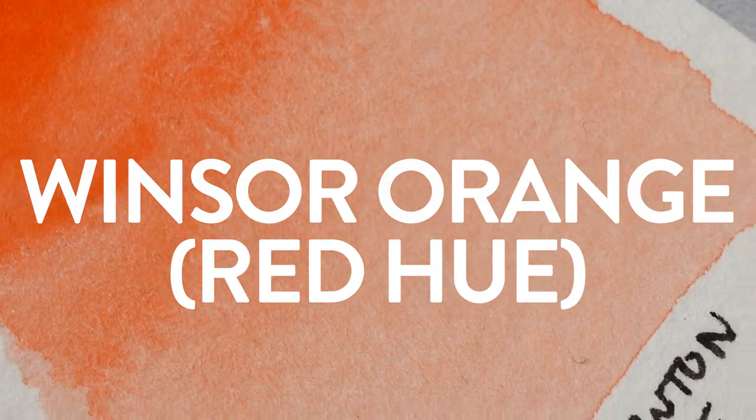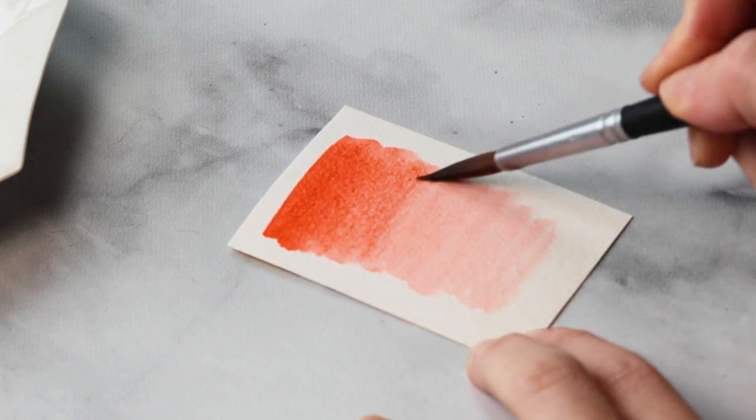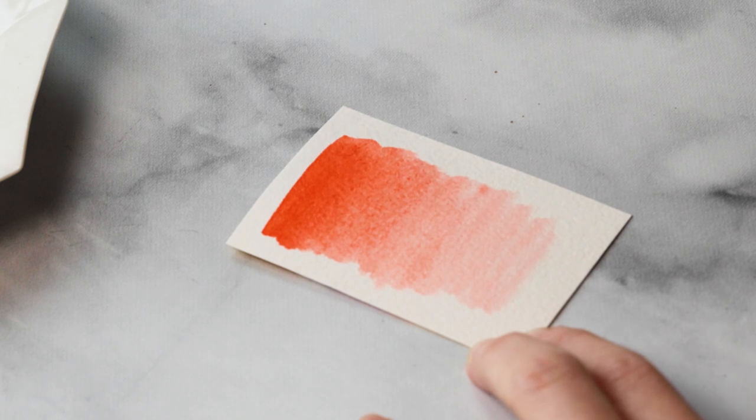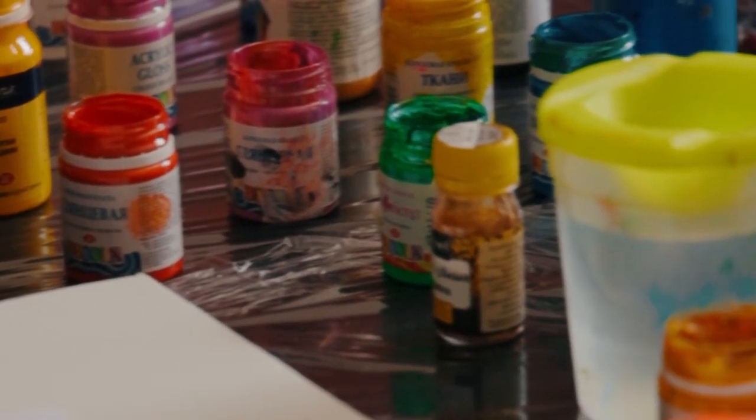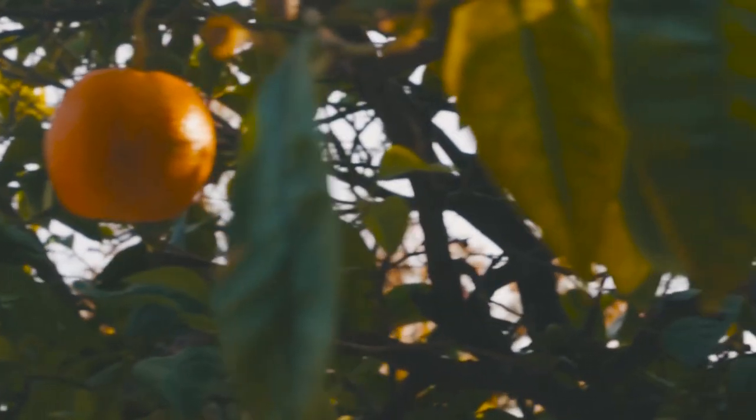We're down to our top three. Next up is Windsor Orange Red Hue. This orange is pure, vibrant, juicy, and incredibly smooth and buttery in its application. There's something bold and unapologetic about this particular orange without being garish or tacky — and that's kind of the problem I have with a lot of primary oranges from other brands, which end up looking very artificial and fake. This one gives off more of a storied and even a more historical kind of feel. Think of still-life paintings by Paul Cézanne or Louis XIV's Orangery in the Palace of Versailles. It's an orange that captures the jewel tones of a brilliant sunset, but somehow still has a sense of history and time, and to me this is really the ultimate orange.